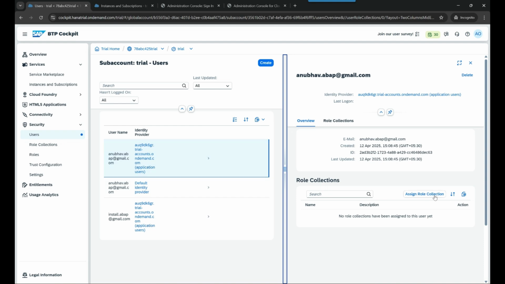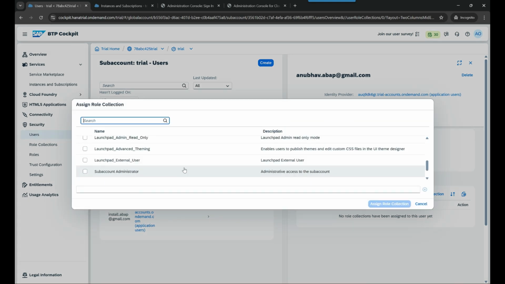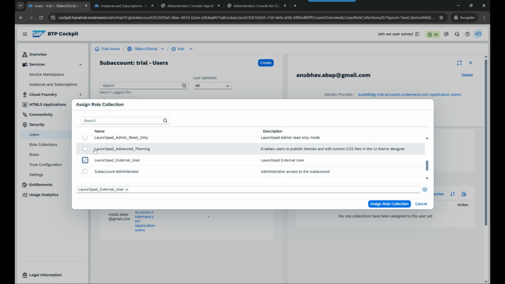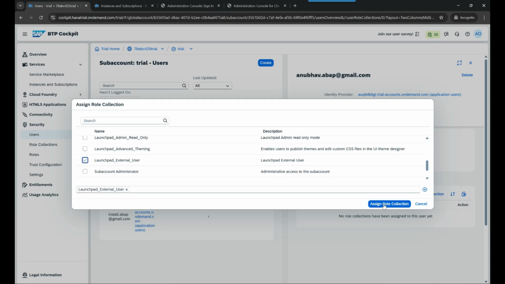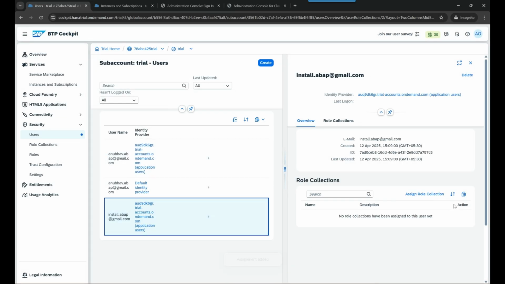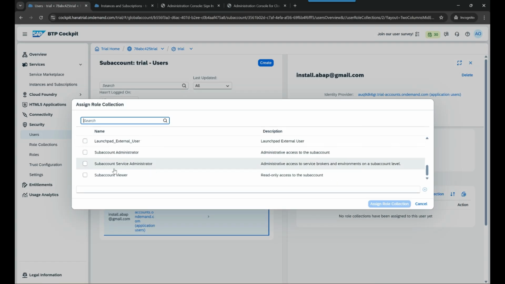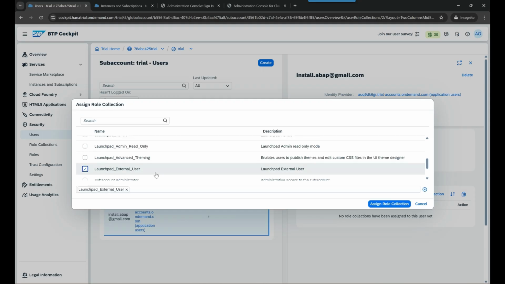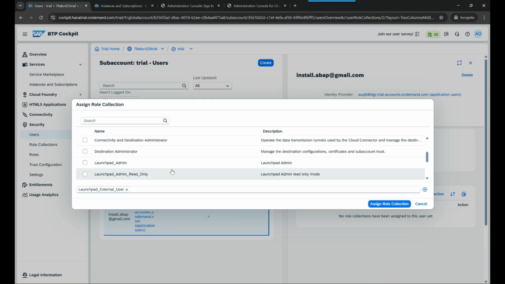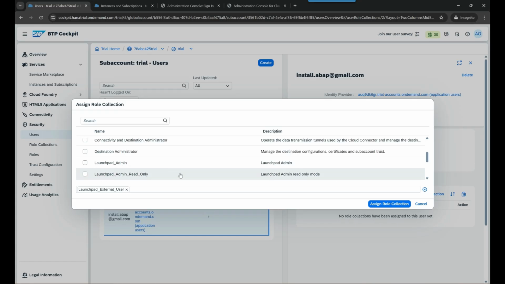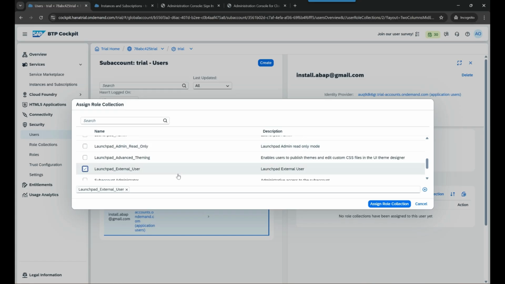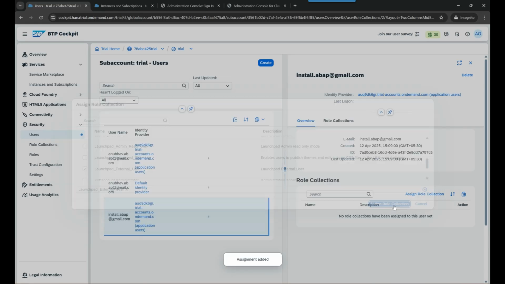So to the users, we will only assign the Launchpad external user permission. I think that's all we will assign. So click on assign, and also to Ananya assign the Launchpad external user role. So they can only access the Launchpad. They cannot edit the Launchpad. They cannot create new Build WorkZone tiles or anything. And then we can click on assign.